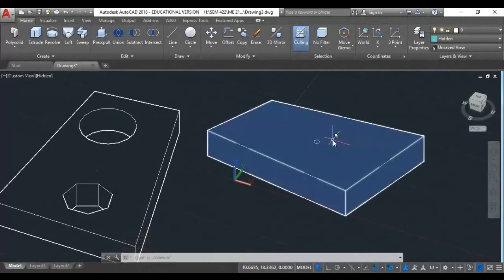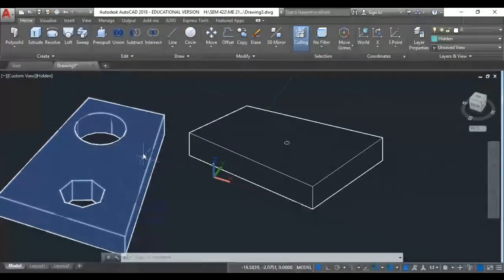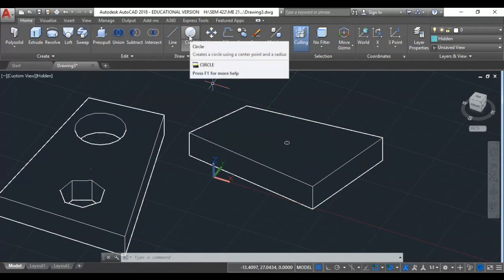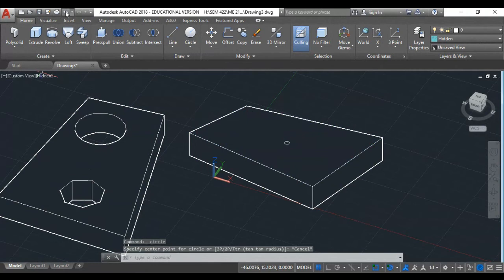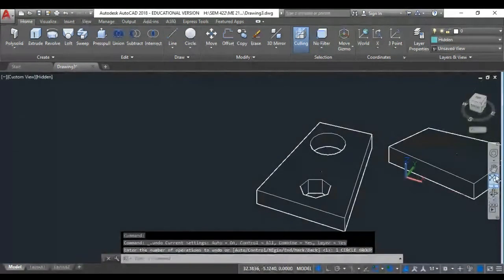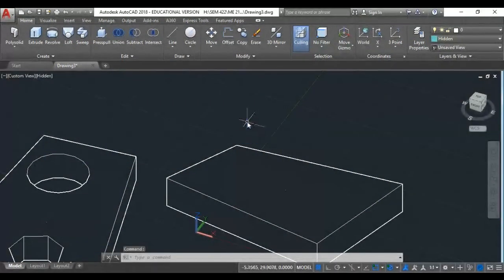طيب what is the reason guys for drawing that circle? I told you there are two ways to draw a shape like this, either by drawing two dimensional and make press pull for everything, or you just draw the solid base without any holes, and then you come to the top of that base and you start drawing your circles, your polygon, your whatever. Okay, so let's try another circle. I'm sorry because this one looks very small. Undo. Okay, you still can use pan and zoom. Everything you used in the AutoCAD, in the two-dimensional AutoCAD, is still applicable here, guys.